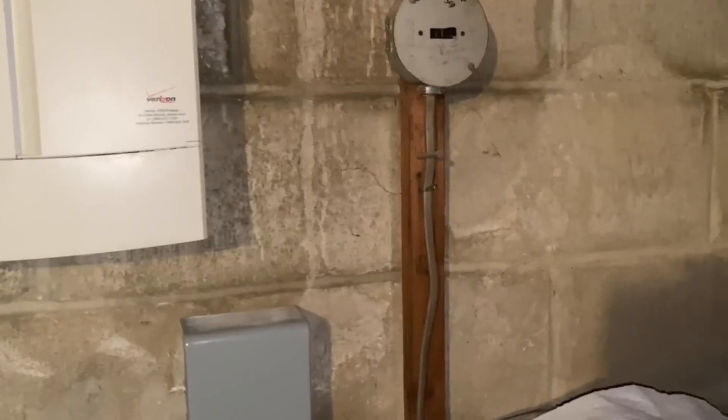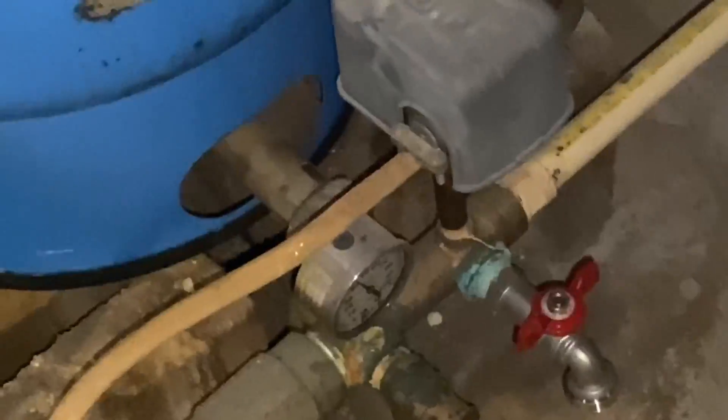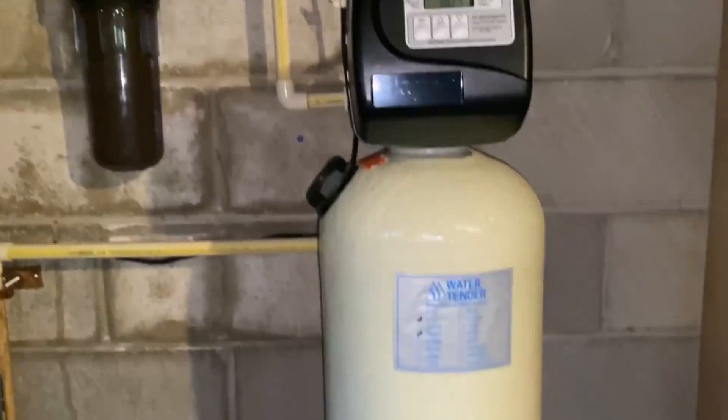The well tank is that big blue thing right over there to the right. Looking down here, we see our water supply line comes in through the check valve and the T assembly. We've got a little bit of corrosion going on down there, but not too bad. We've got the main water shutoff, our supply line over here to the acid neutralizer and the sediment filter — these are what's going to be treating the water quality in the home.